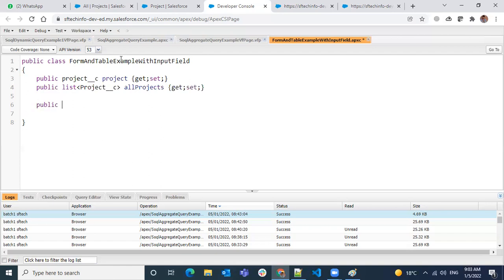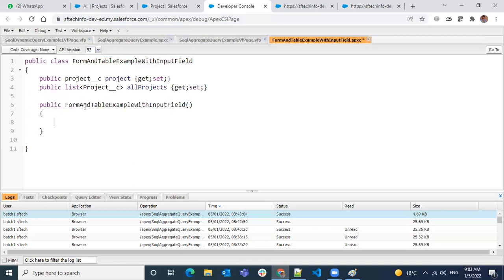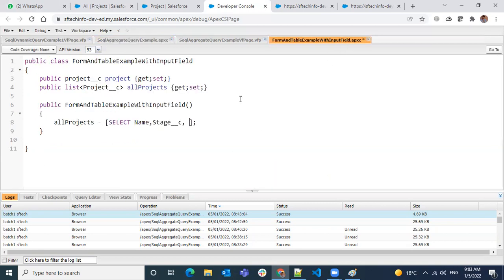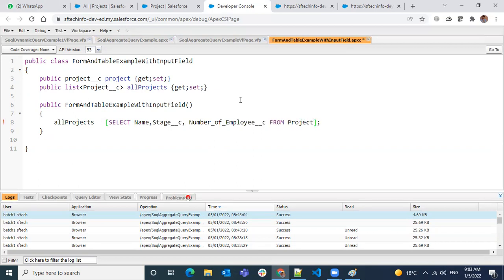And then we should have a constructor where we initialize and query. Select project name, comma, stage, comma, number of employees from project.